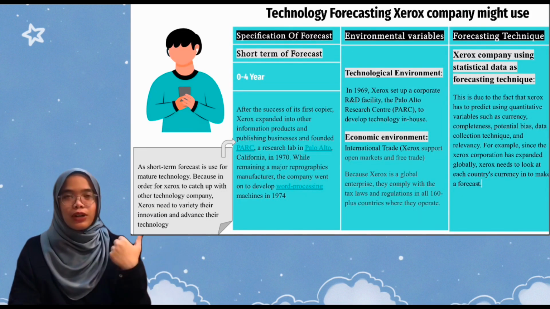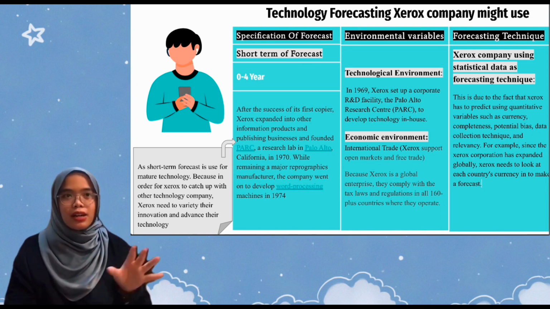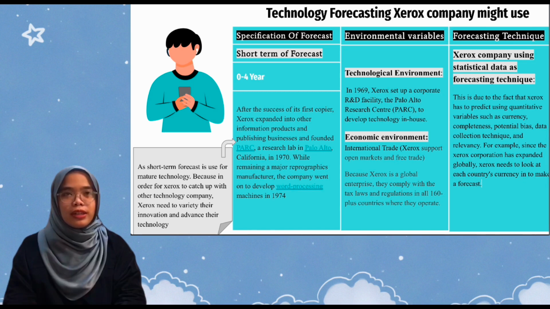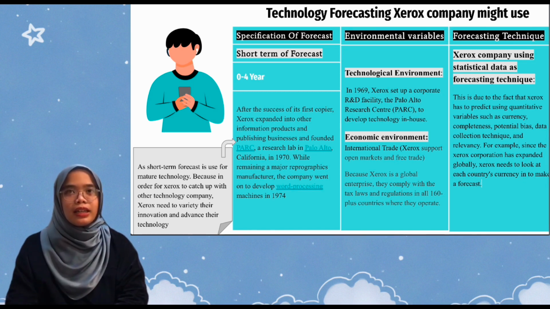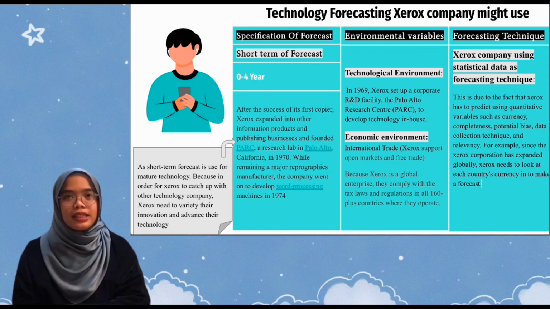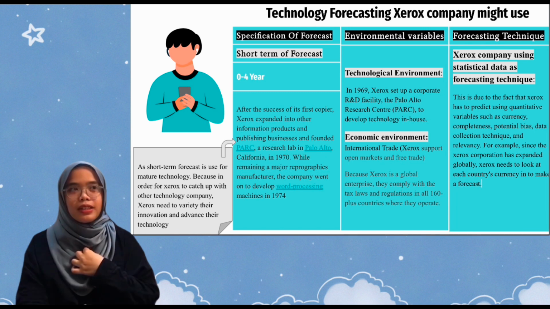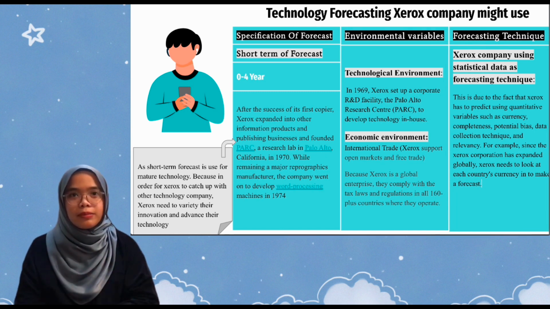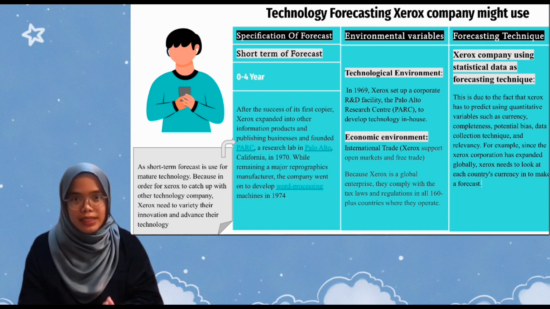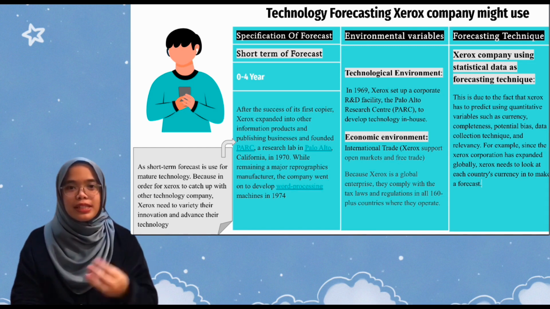For the first technology forecasting process, which is make specification, Xerox only forecasts in the short term, like they produce the product in 1 year. For the next year, they produce the new product. The processing of the product becomes short term because they want to expand their business. Next, for the upcoming year, Xerox also produces a new processing machine.